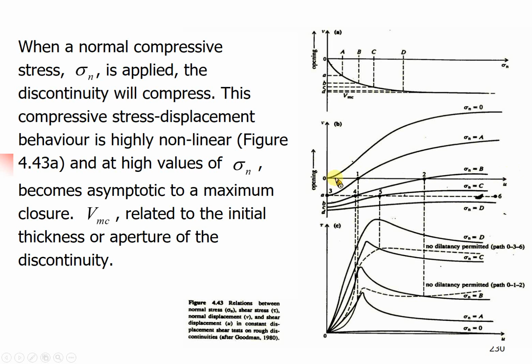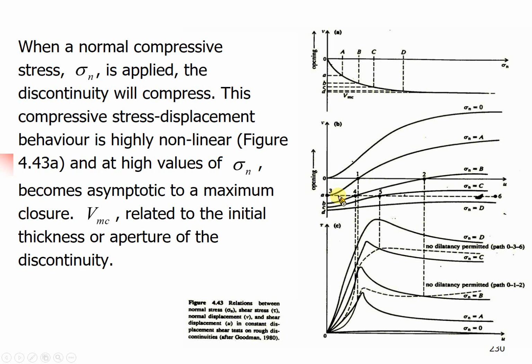Okay, so you can see for the small normal load, you will have very strong shear dilatancy, but for high normal stress, the dilatancy trend is not so significant. Okay, as I told you, this will be similar to the shear dilatancy for granular soil. For granular soil, you will have a strong shear dilatancy if your confining stress is low. When you have a high confining stress, then the shear dilatancy will start to decrease because of the confinement. Okay? Any question or any problem with this?